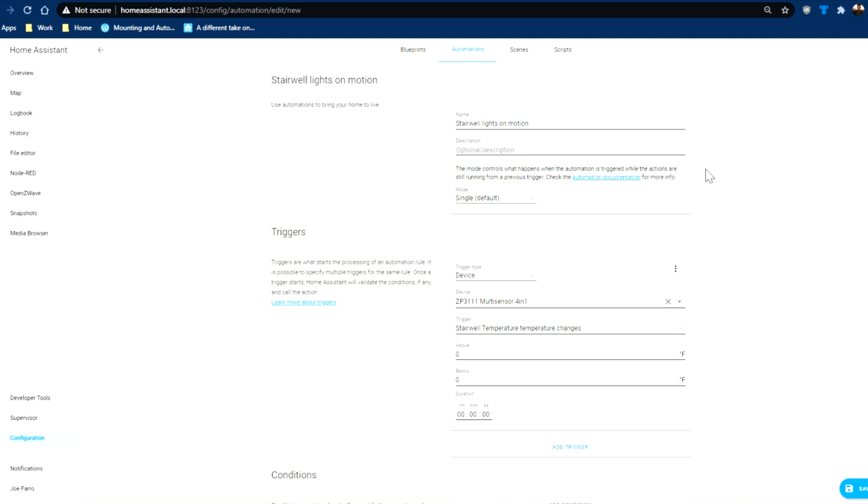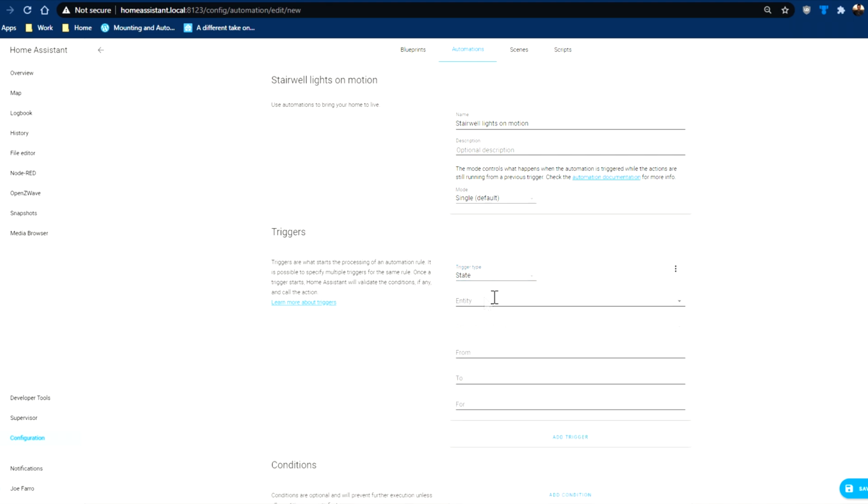Now, the idea here is when the motion's detected, the lights turn on. So we can go with our triggers and take a look through some of the ones I already talked about. I talked about sun, tag is the MQTT one. There's time and patterns and so on. Webhooks, you can have a HTTP request do this. Zone is based on where you're located. This is geolocation. There's a lot here.